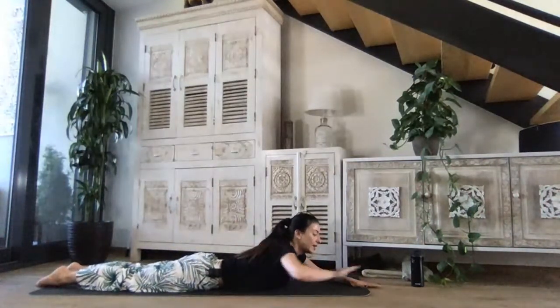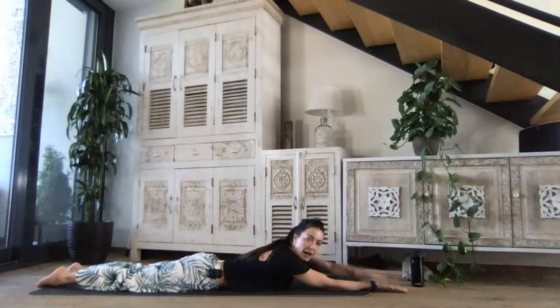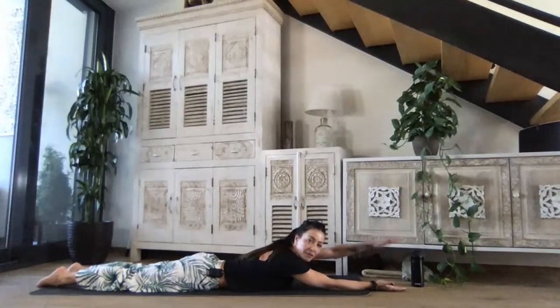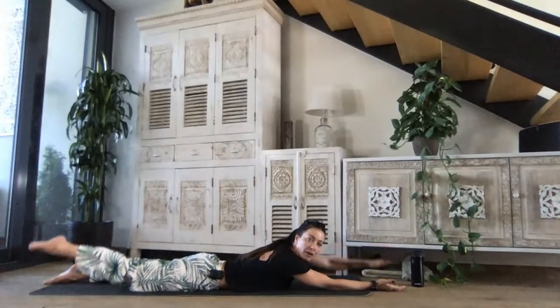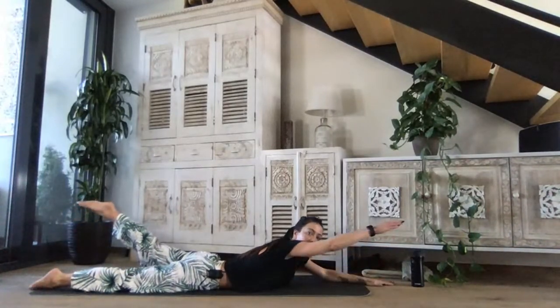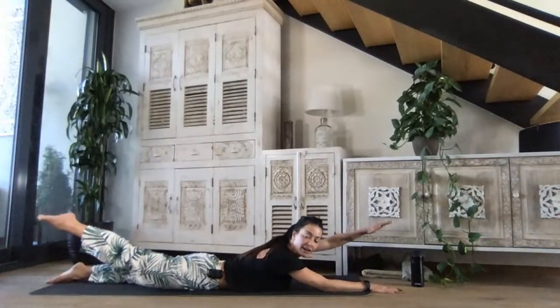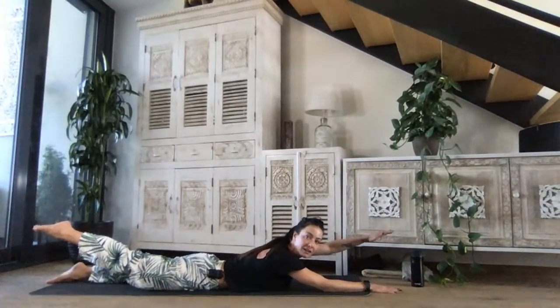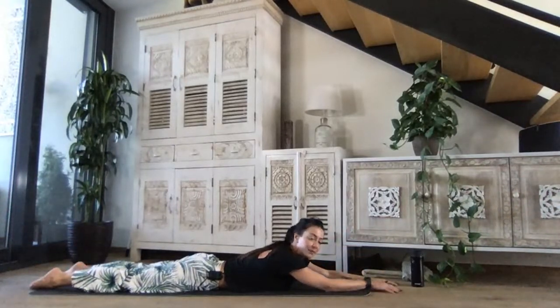So to do our crocodile pose in yoga, we're going to lie on our bellies. And we're going to stretch our arms forwards. And we're going to have one palm up and one palm down. And the palm that's up, the arm that's up, we want the opposite leg to go up. So right and left. And left and right. So raising one leg and the arm from the other side.